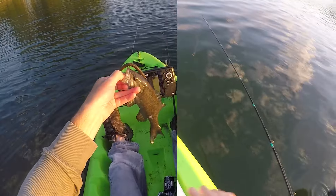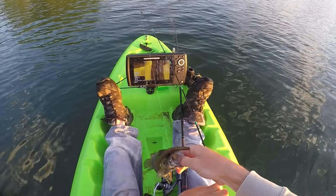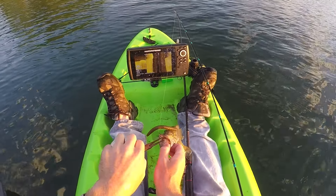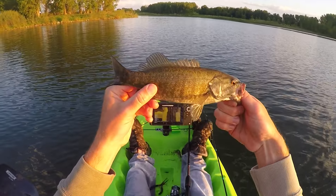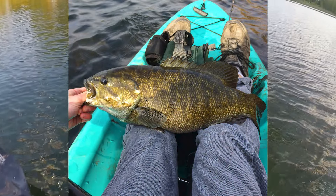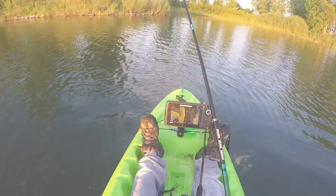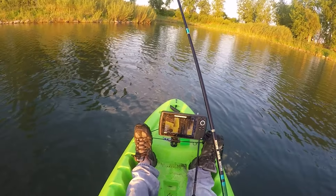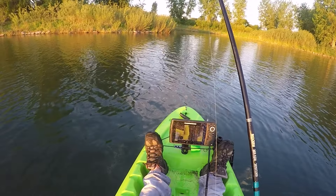Something you might be interested to know is that there has been a climb in the population of smallmouth in this lake in the last five or six years. I'm seeing more size variation and just more of them in general. There are some big ones in here — I caught my PB smallmouth out of here back in 2020, 22 inches long, a giant smallmouth. Super excited to maybe have a little smallmouth fishery here in Iowa, because they are not common outside of rivers. It's kind of neat to have that happening here and I hope it continues.